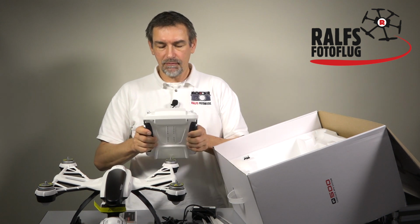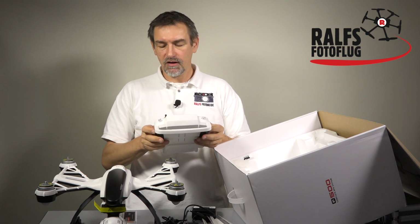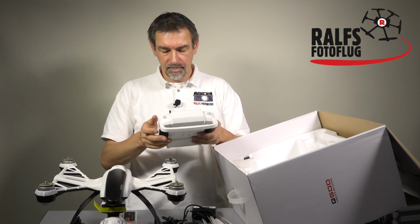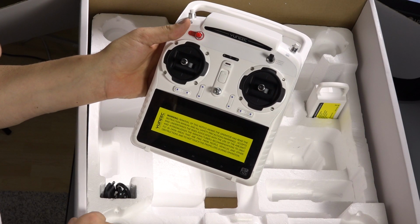The remote control, as I said before, is good in the hand. The joysticks are easy to reach. Also the buttons here you can reach very well. You can move the sticks and turn these side levers very well. Yeah, so I like this, and I'm very interested to see how the picture is and how the remote control works.